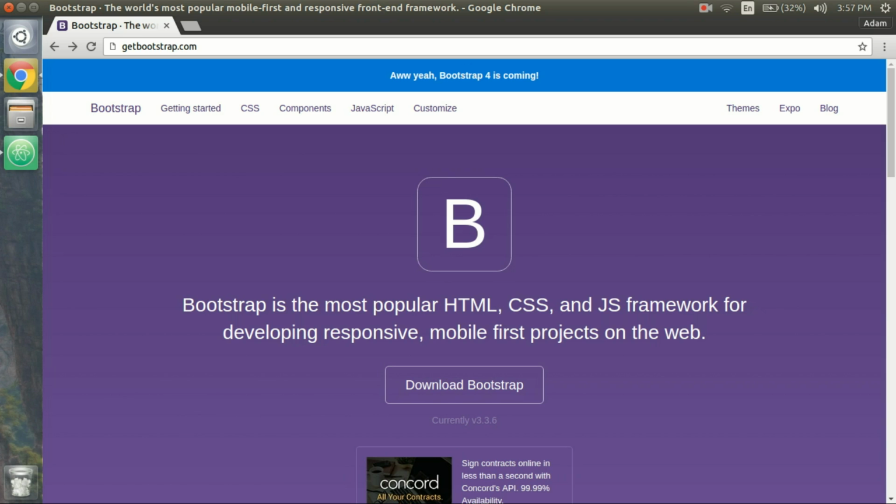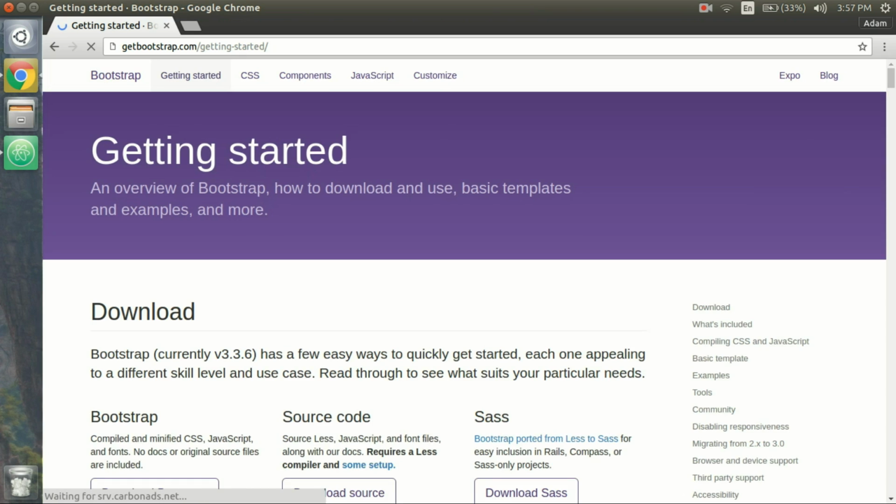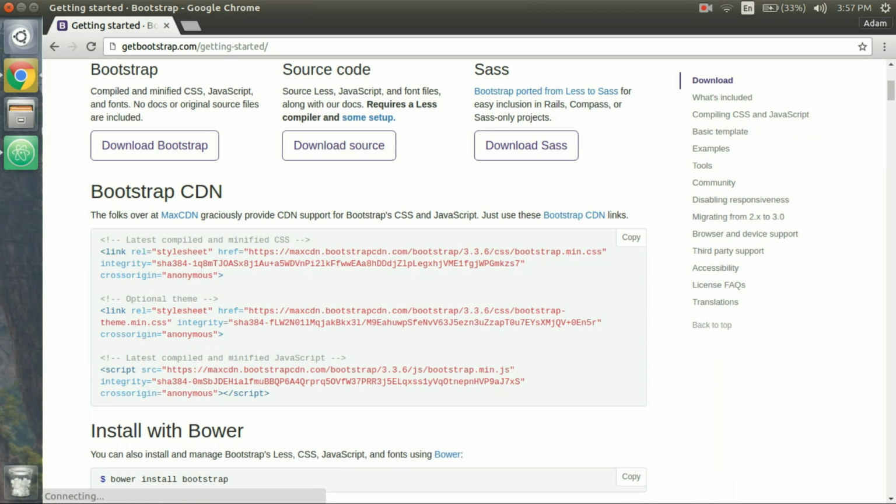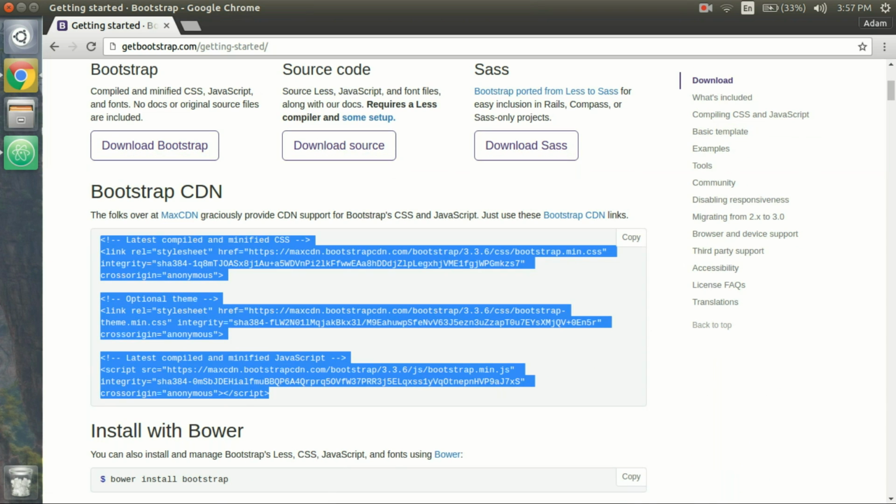Alright guys, so now that we have the base of our application done, what we're going to do is go to getbootstrap.com, and then you want to go to getting started, and we are just going to copy this code here. If you don't know, Bootstrap is a way for us to make our application look nicer with styling without having to do a lot of complicated CSS.